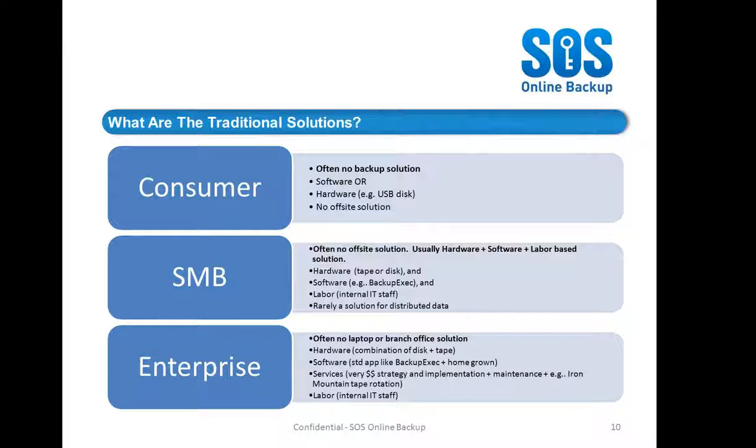In the small business space, though, by contrast, there are embedded technologies. Tape still has the lion's share of the market, and there's a little bit of disk as well. They both fall into the category of what we call centrally architected, hardware-based backup. It's on-site, it's got a lot of problems, we're going to talk about those in the next slide. Within that category, the solution can usually be looked at as being a three-part solution. There's some hardware, there's some software, and then there's some labor. And it's usually a lot of labor.